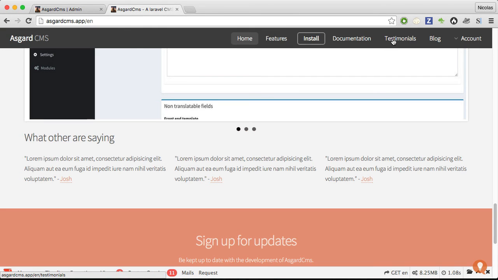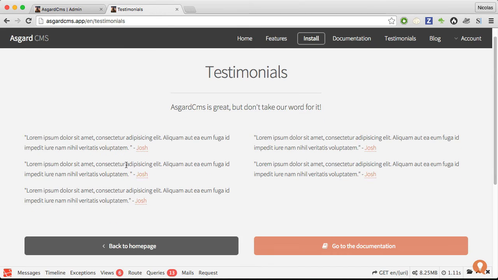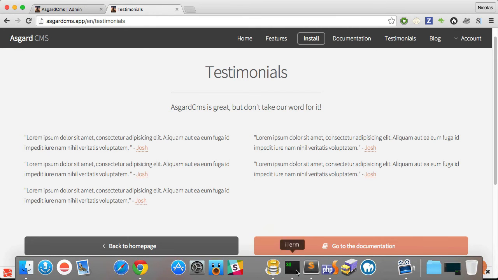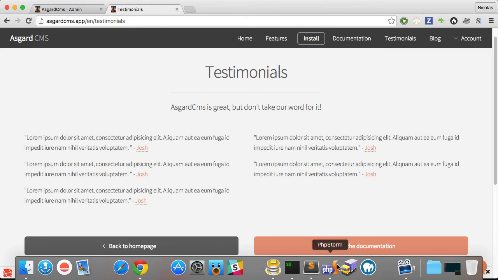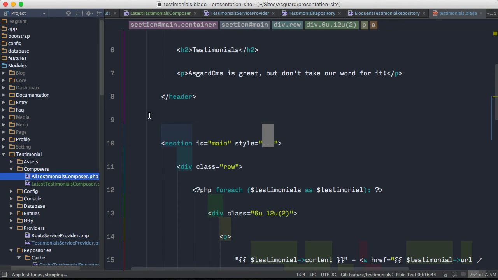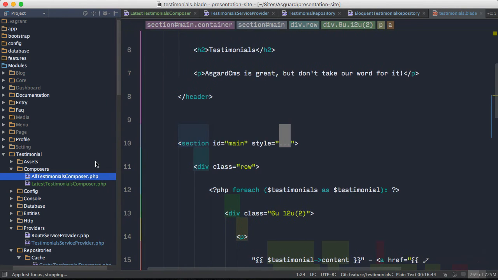And we added a link in our navbar here. We also grabbed all the testimonials and looped over them on this page. So this quickly shows you how you can use your frontend on AsgardCMS. It's not very complicated, it's just basic Laravel stuff that you can use in here.